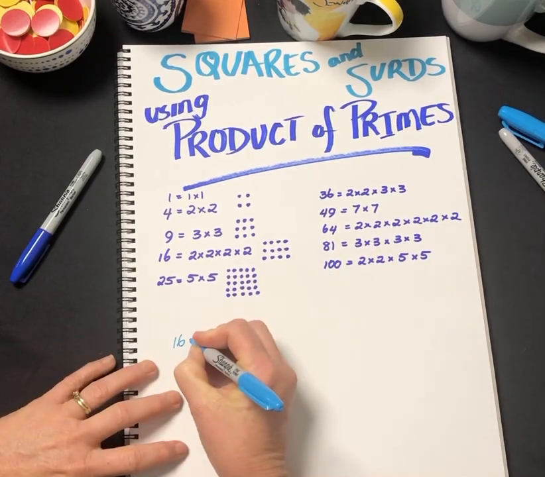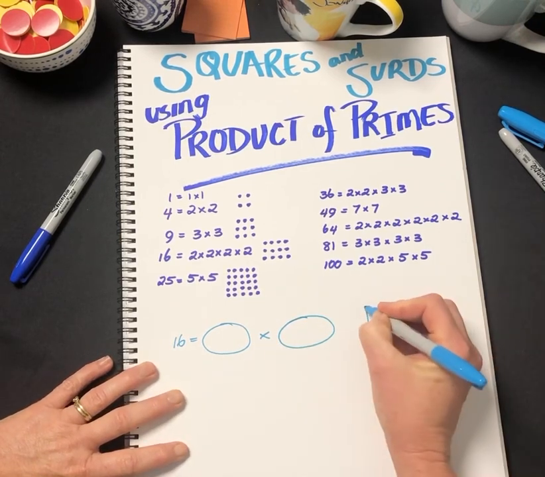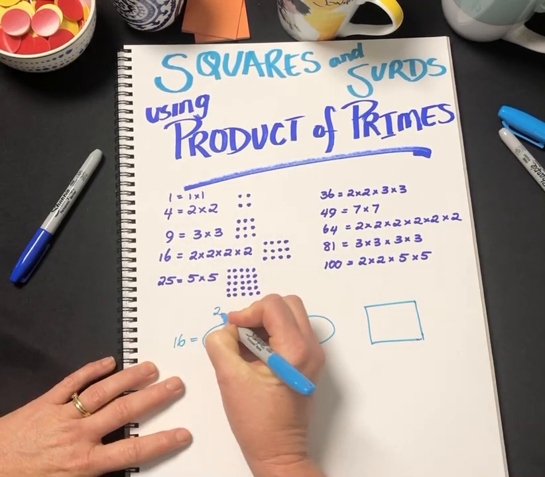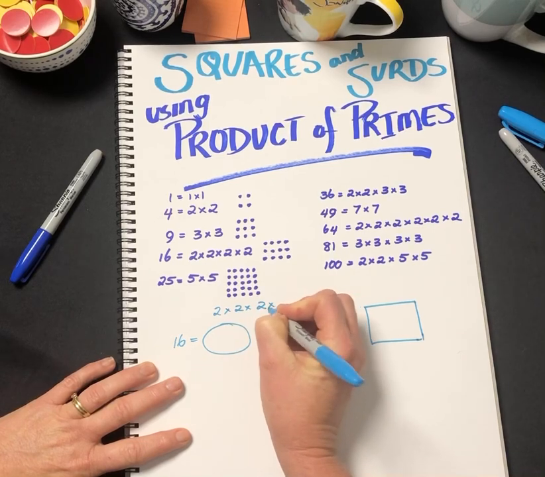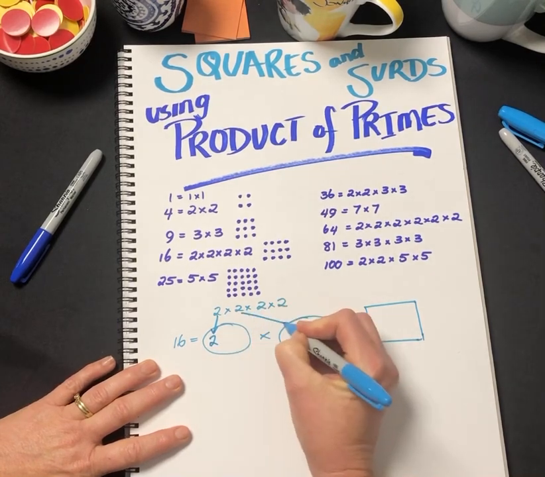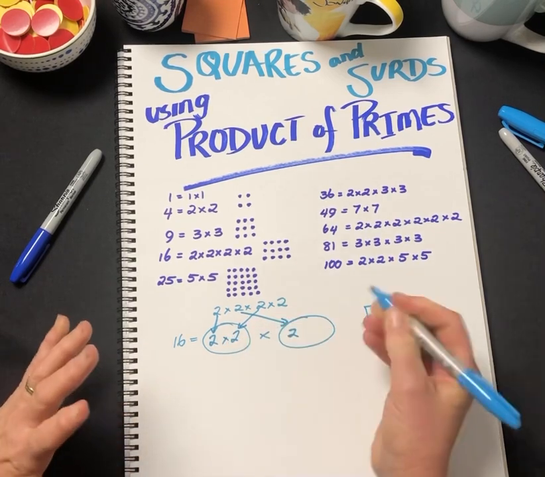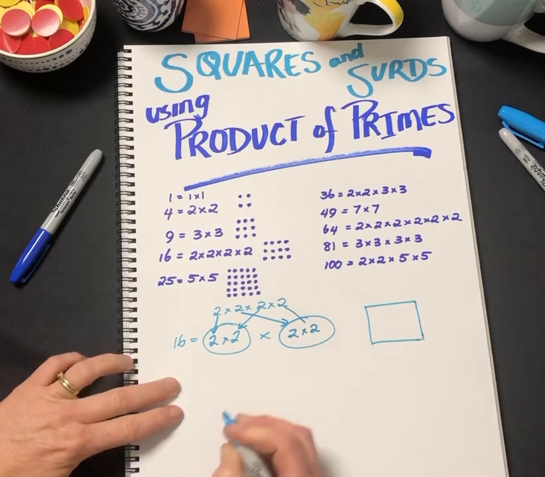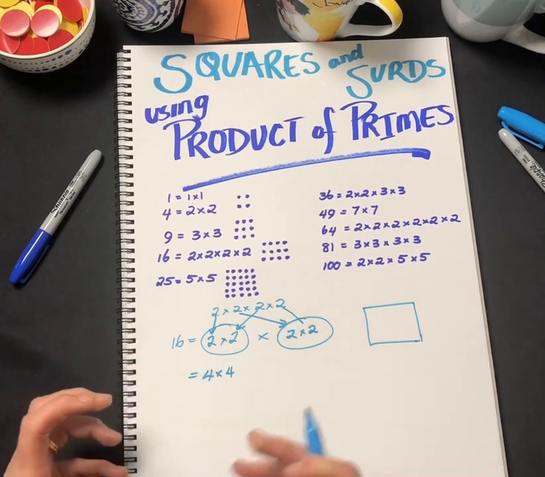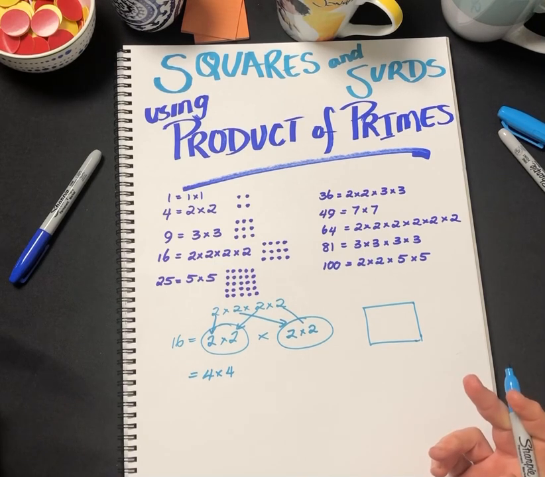For 16 to be a square number, it needs to be something multiplied by the same thing. We know that it's a square where the sides are the same. We've got 2 times 2 times 2 times 2 here is equal to our 16. So we could have put 2 here, 2 there, so we're sharing them equally between those 2 sides. And what we can see is 4 times 4, 2 groups times together to give us our 16, where the 2 sides or the 2 groups are the same.